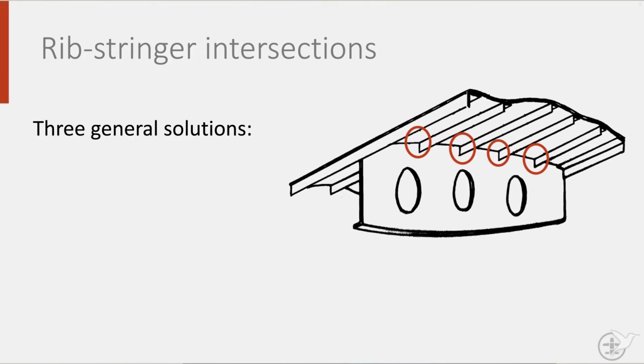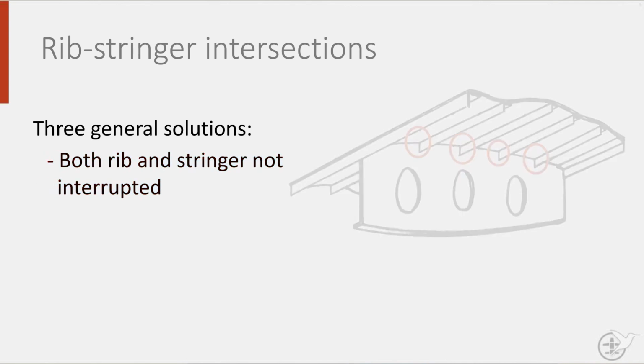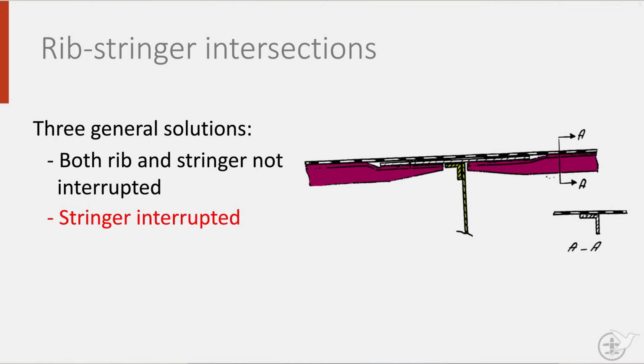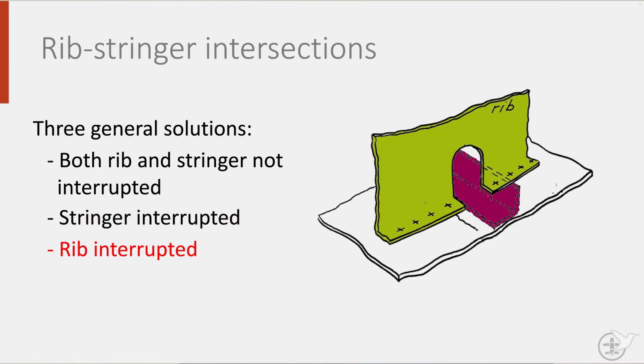As with fuselages, wing skin panels are also stiffened using stringers. As a result, rib-stringer intersections are unavoidable. One of three options is possible. First, interrupt neither, as shown here. Secondly, the stringer is interrupted. And finally, the rib can be interrupted. The selection on what is most appropriate depends on the loads locally and its manufacturability. Plenty to think about, therefore.